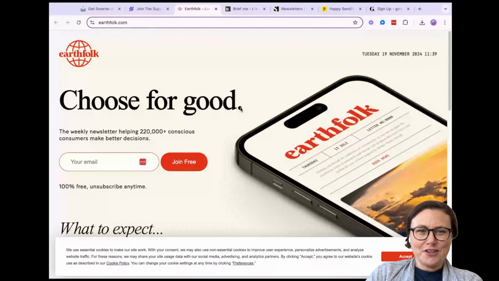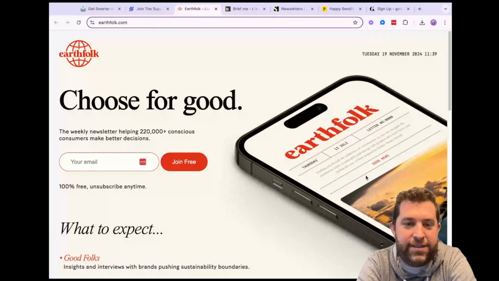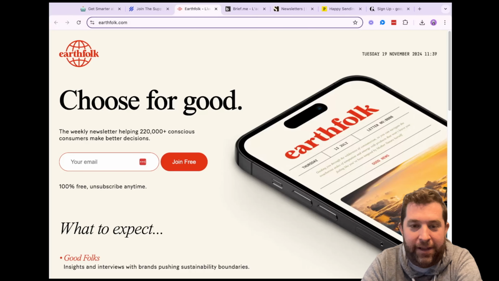I love it. I think this is one of your choices, right, Mike? Yeah, Earthfolk. This is one for individuals who are just focused on things that are earth friendly, being happy. And what I love about this one is that it's on the phone. It means you can read it on the go, pretty easy to understand that.